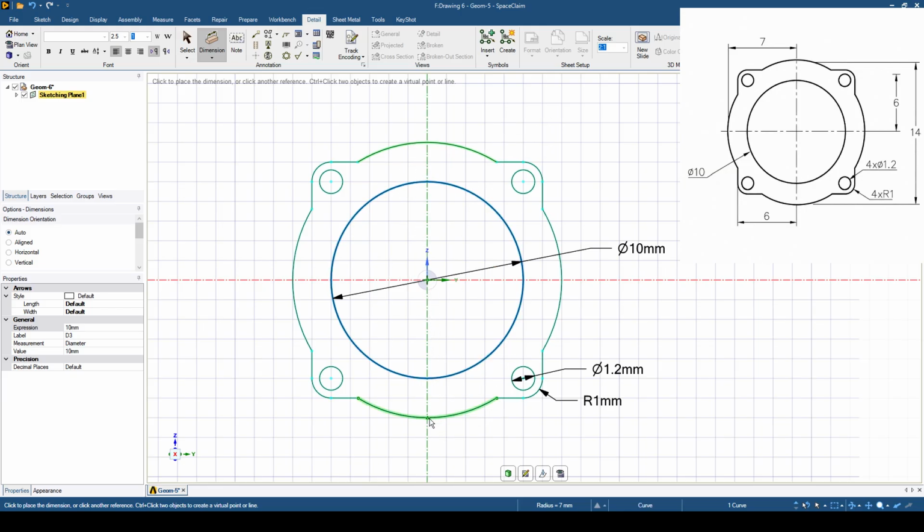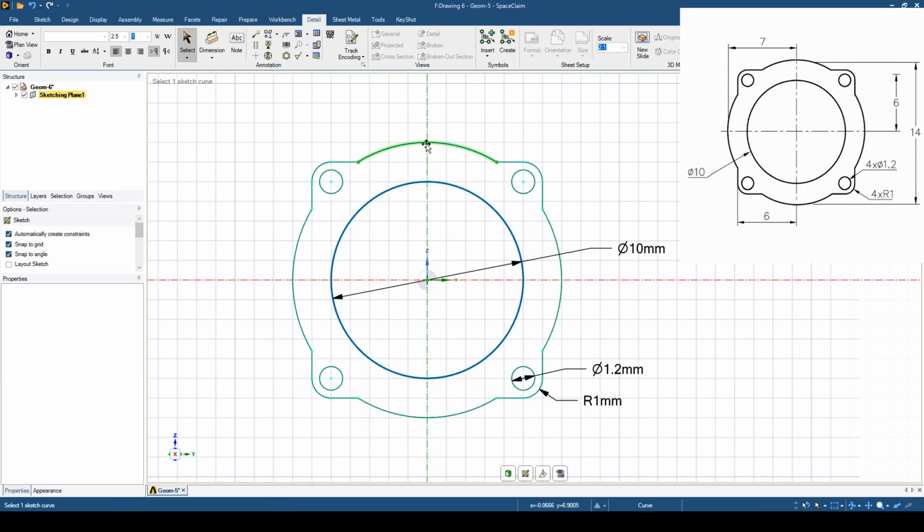And in order to do this, as we see on the drawing, let's choose this point, and I'm going to hold down control and click this point also, or click this edge also, the same.